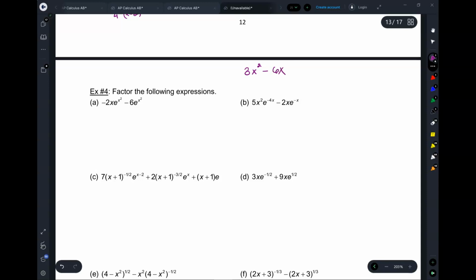Okay, what can I factor out of this? 3x. No, in that one, 3x, right? I can factor out a 3x, and then what do I have left? X minus 2. Okay, so how did we get that x minus 2? What did you do mentally? You don't even think about it because it's such common nature to you at this point. You divided by whatever it is that you are factoring out. If you factor out a 3x, you divided mentally each term by 3x, right? But it's so common, you don't even have to think about it.